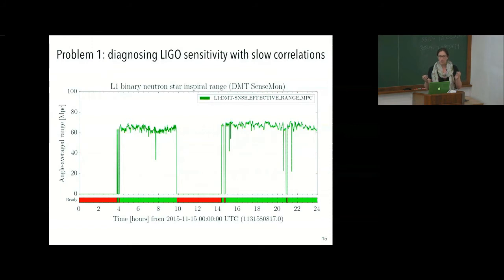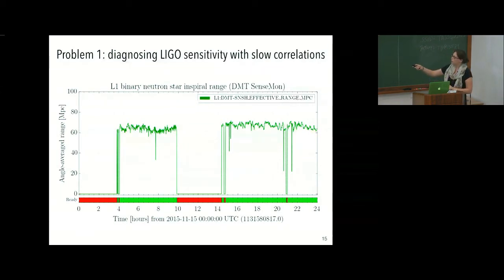So one of the concrete challenges that I wanted to pose to this group is diagnosing our noise using slow correlations. This is about pushing down our sensitivity curve so that each one of our individual events has a higher signal-to-noise ratio. A really good figure of merit for thinking about this is called the inspiral range. What this does is condense all the information that you get with a full power spectral density over all the frequency range into one number.